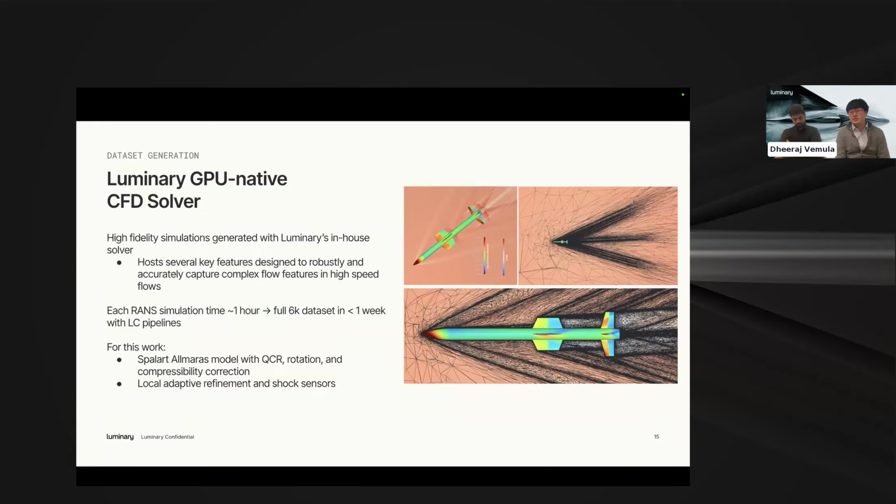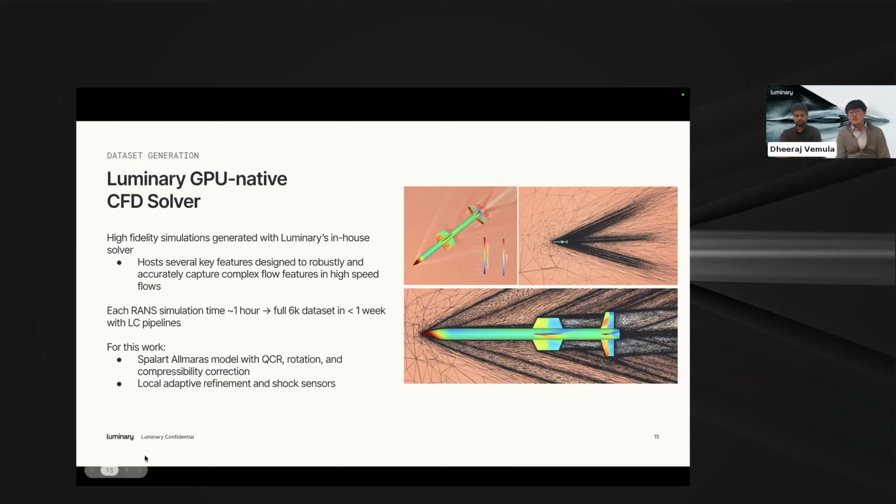What this really allows you to do is focus on capturing those complicated structures near the body. You can see here on the bottom, this is a Mach 2 plus flow. With a small angle of attack, you see that there are multiple shocks coming off the body and wakes interacting with those shocks near the tails. And you can see from the surface, we really capture those complicated surface distributions.